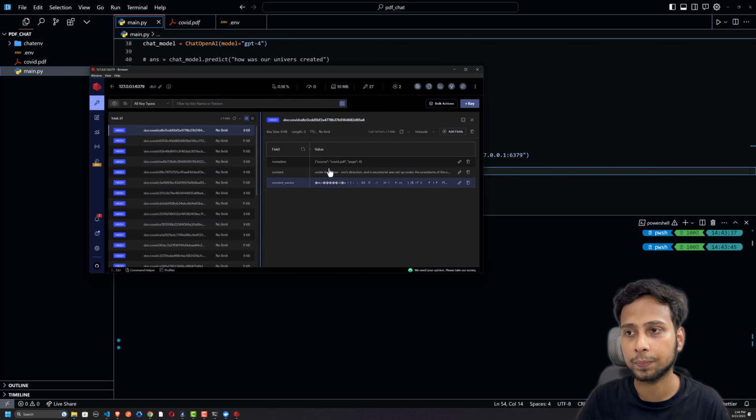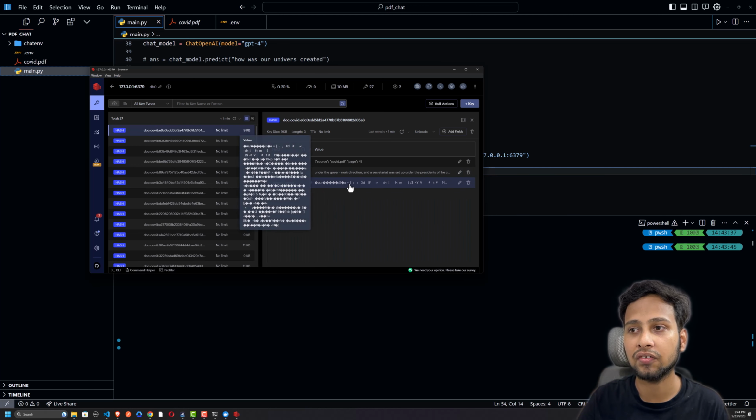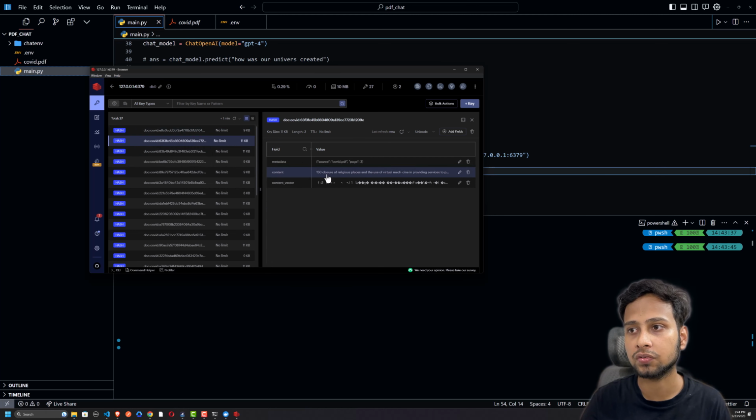These are all the different pages. Here the source is covid.pdf, so it is the information from the PDF page. This is the actual content of the text that is stored here, and this is the vector form. It is not able to display it because it is numeric data, but here you can see this is for page 4, this is for page 3. All of those pages are stored in our vector database.